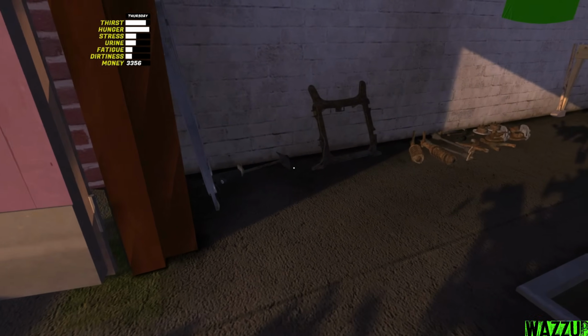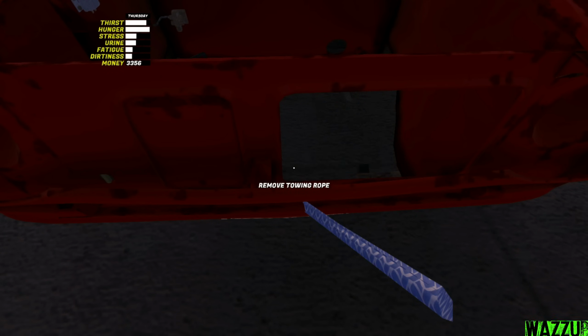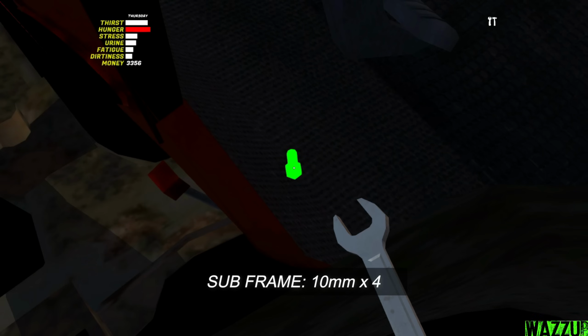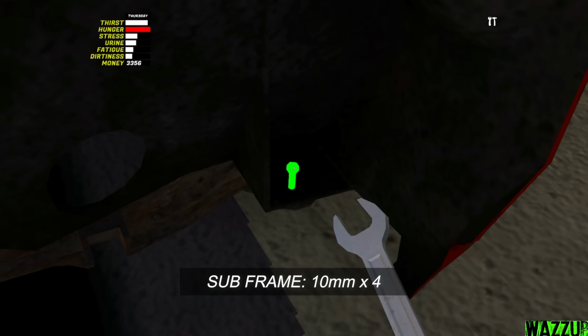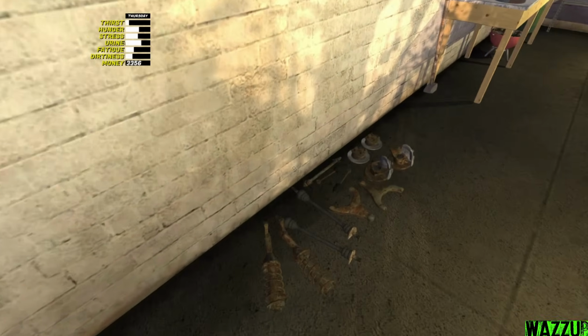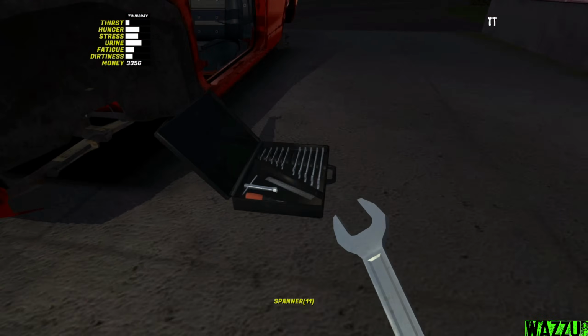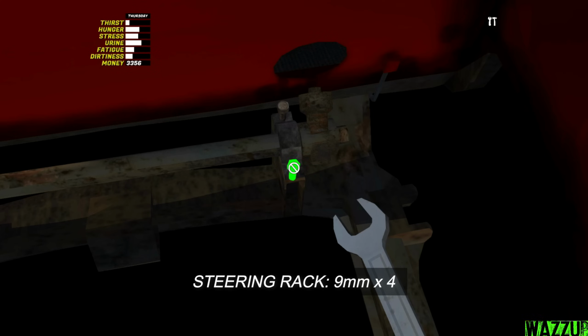So first thing, we're gonna take the subframe, and it has 4 bolts to tighten with the 10mm spanner. I think we found it, guys. Bam. The other 2 bolts, man, is so sketchy because I think it's under the car a little bit. And now guys, we should bring the steering rack, and it's located right here. Bam. We need the 9mm spanner so we can tighten the 4 bolts.